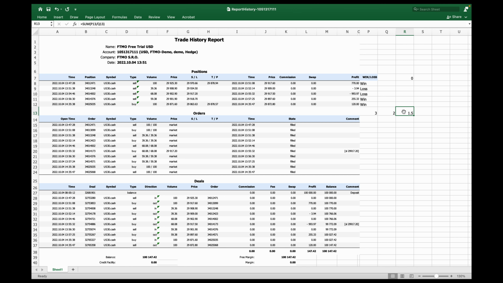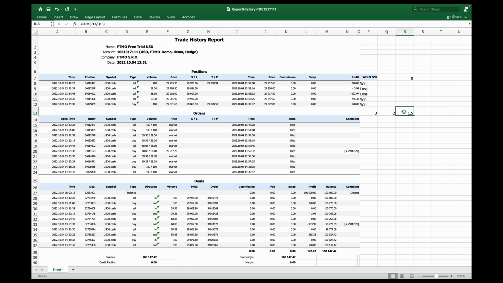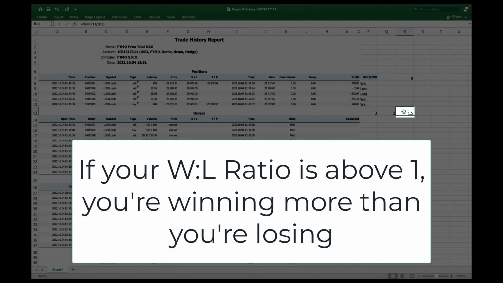is that my win-loss ratio is above 1. That's something you're going to look for. Is yours above 1? As this will indicate if your win rate is above 50%. So, are you winning more than you're losing?